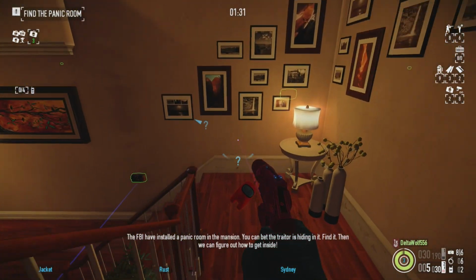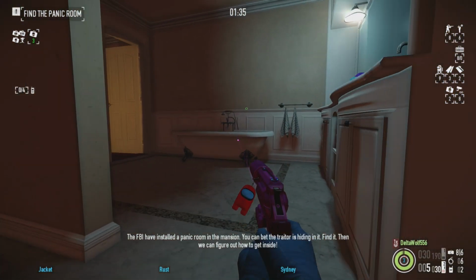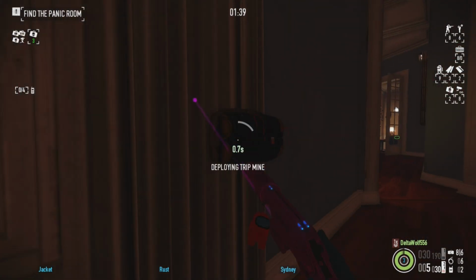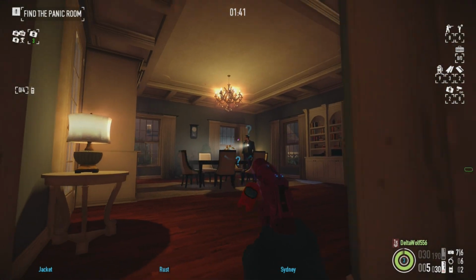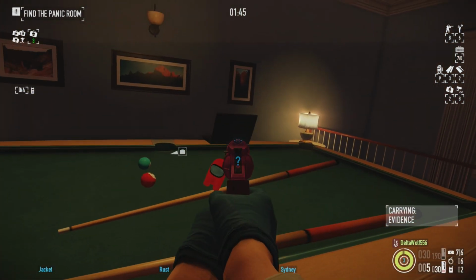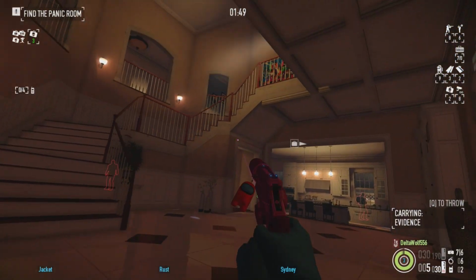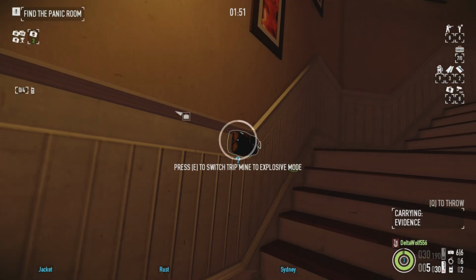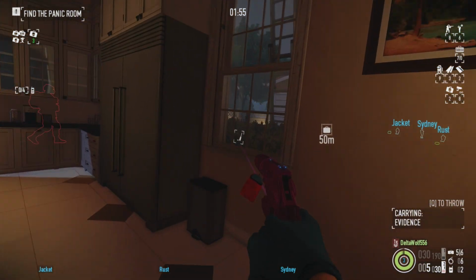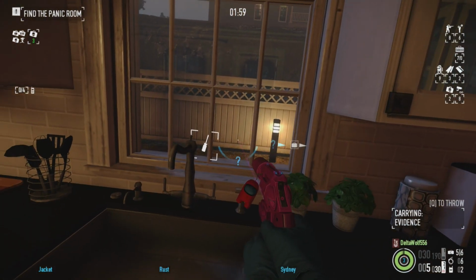Guard coming. Install the panic room in the mansion. You can bet the traitor is hiding in. So I did see one key card over here. Yeah, it was on that table, but I guess we'll grab this evidence since we're in here. Oh, there's a laptop. Just in case we need that for later as well. Alright. Ooh, ladder right here too. Saves me from having to do the parkour.